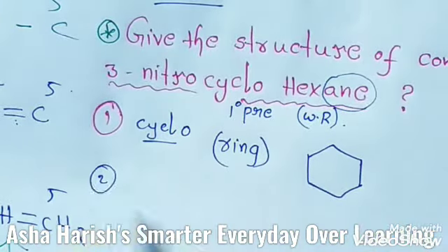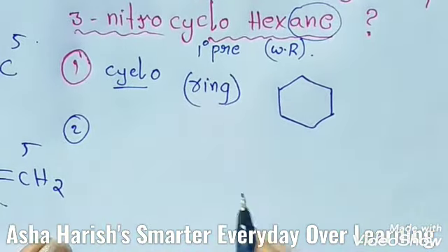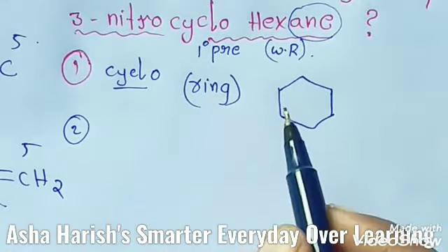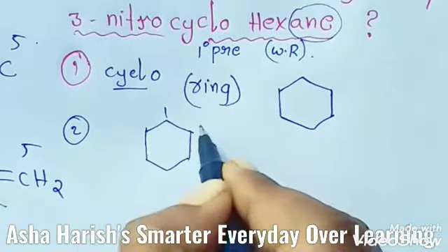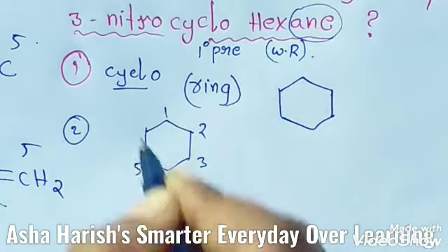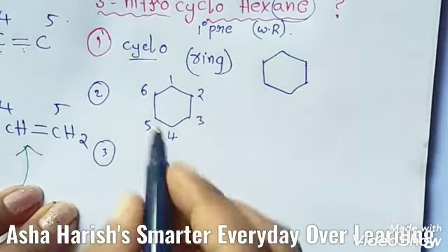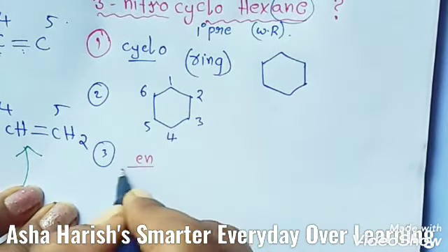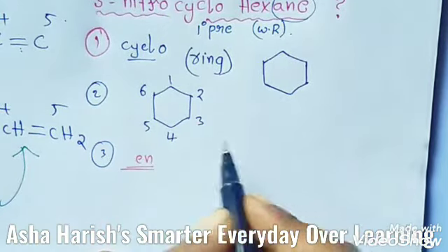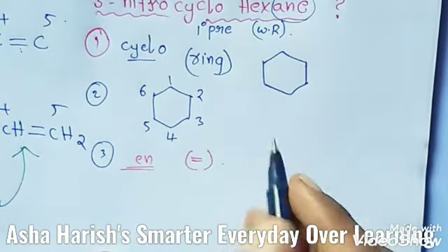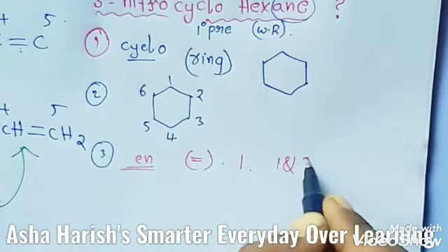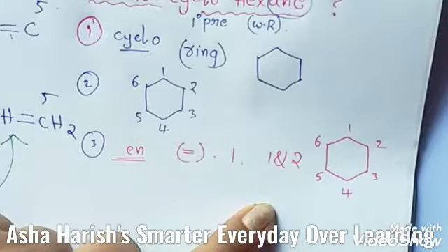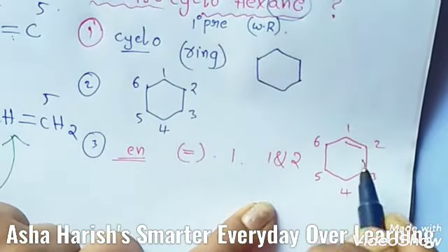And step 2, number the carbon atoms of the cyclohexane ring as indicated. Suppose this is the example, just numbering these carbons, 5 and 6. And step 3, the primary suffix ene without any numerical prefix indicates that there is a double bond at position 1. Therefore, put a double bond between the position of 1 and 2. Then the structure should be with the double bond placed between carbons 1 and 2.